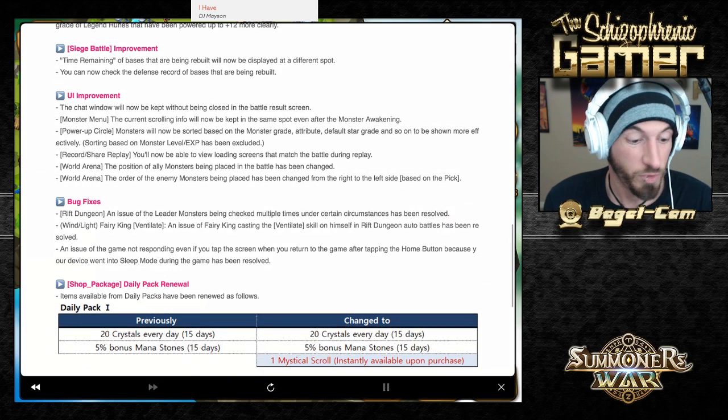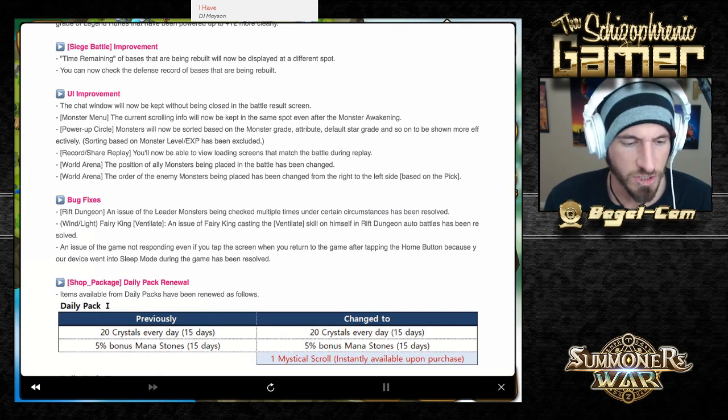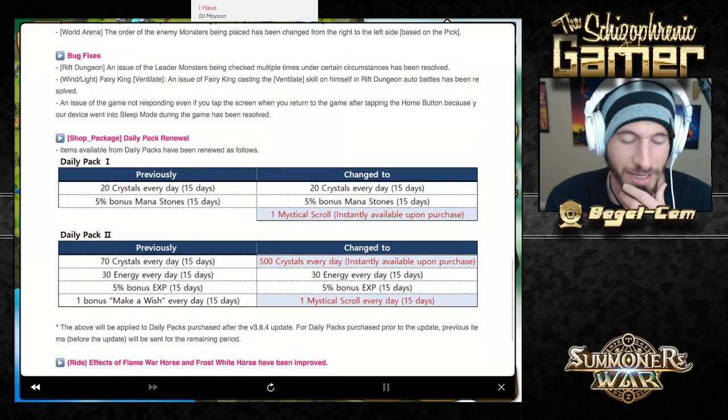Just improvements, I guess? Bug fixes, dungeon leader skill being checked multiple... Okay, so just bug fixes for a few things. Daily pack. This is fun!